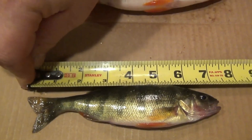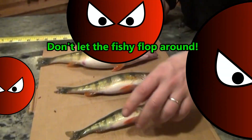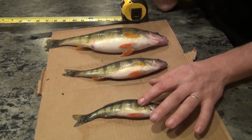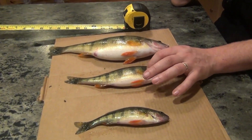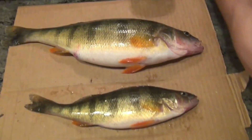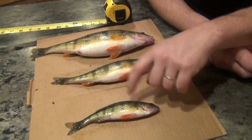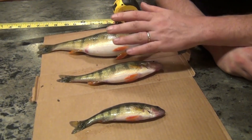So it's not that quick. We think because these are kind of a low-on-the-food-chain item that they grow really fast — they don't. It takes a lot of time. This guy here is your standard 7-inch perch. On the population line, the vast majority are in this 6 to 7 year class. This would be a 9 to 10 year class fish, and this guy here is in like an elite class. Fisheries biologists have told me that keeping fish in these classes is far more sustainable for the population.